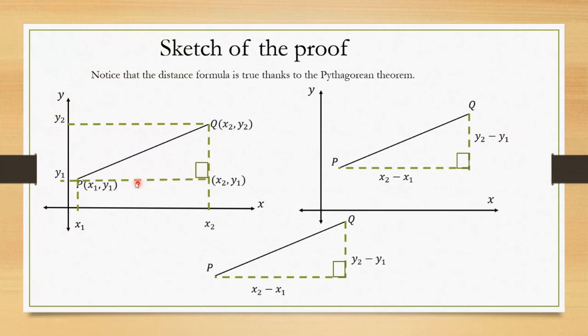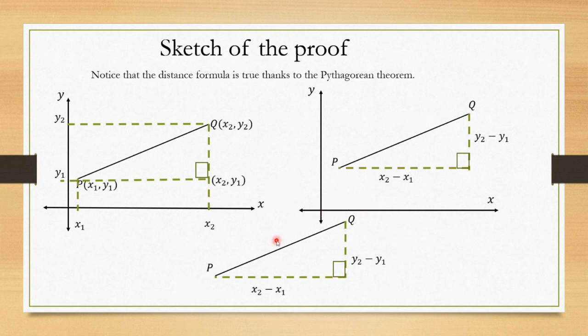So what is the length of these two sides? This length here is going to be y2 minus y1. You have y sub 2, but then you're throwing away this piece, so we get this. Here's the same idea for this side. We have x sub 2, but then we subtract off x sub 1, which is this piece, and we're left with this. So this is the right triangle we get. Of course, I take away the x and y axis, so we really have this.